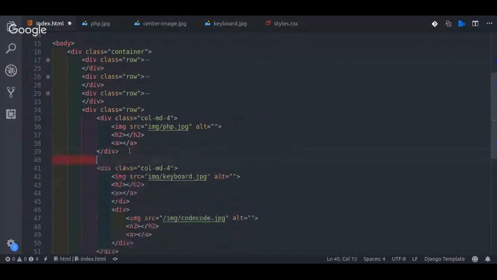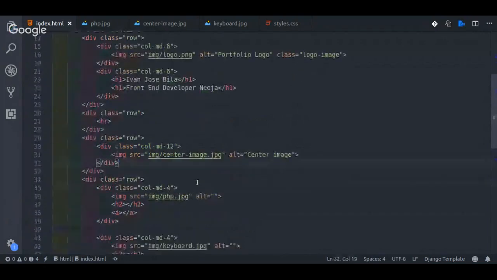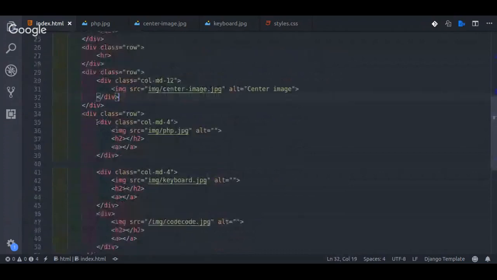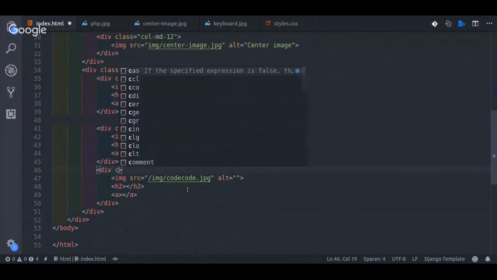Yeah, let me fix this indentation. Oh yeah, right. This one should be div, not G. So now everything is back to normal. We have this first image, and then we have the second image, and we have the third image. Right, correct. So here we just add this class.